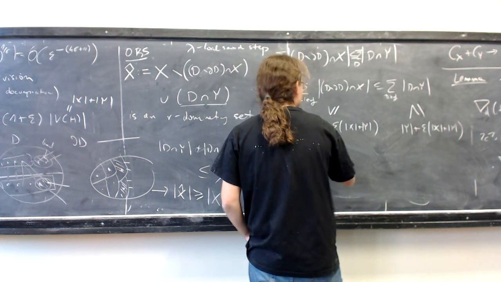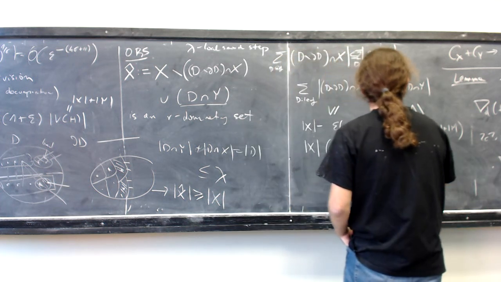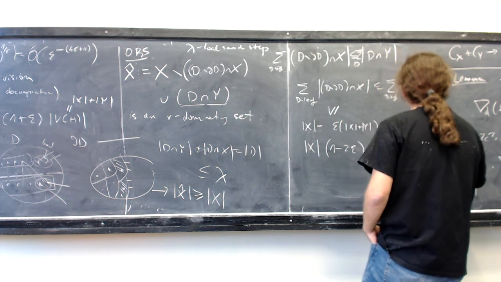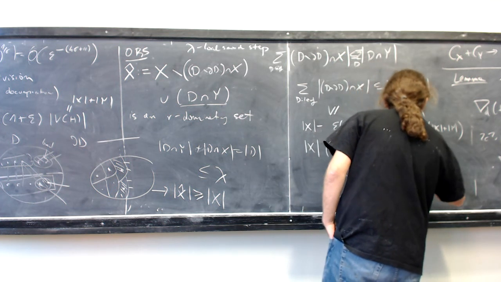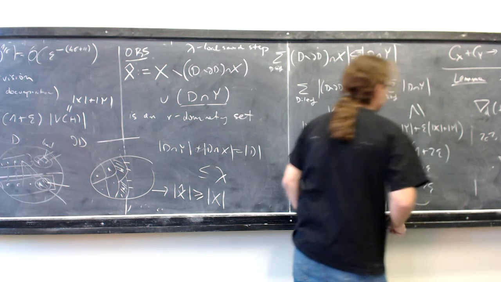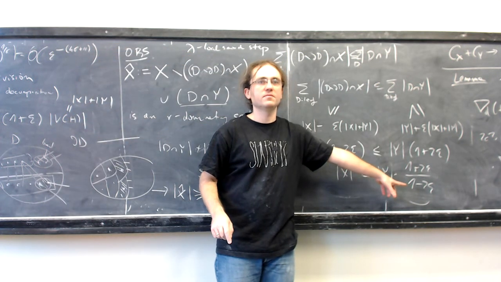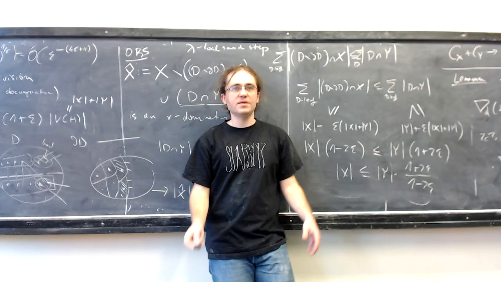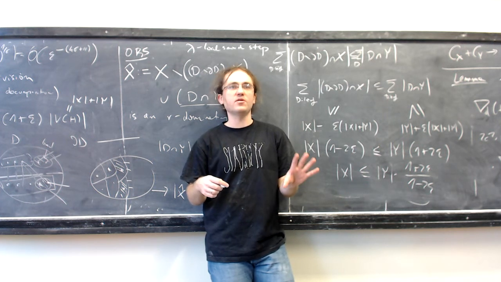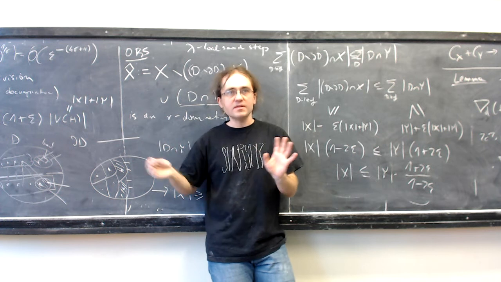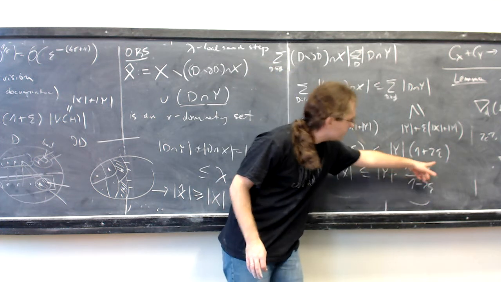So I get that X times 1 minus 2 epsilon is smaller than Y times 1 plus 2 epsilon, which means the size of X is smaller than the size of Y times (1 plus 2 epsilon) over (1 minus 2 epsilon). If I started with not epsilon but epsilon over 10, this would be smaller than 1 plus epsilon. Somebody gave me the accuracy they wanted, and I could have started the algorithm by dividing the accuracy by 10: you wanted 1% accuracy, I start with 1% over 10, do the entire algorithm, and get the guarantee wanted.